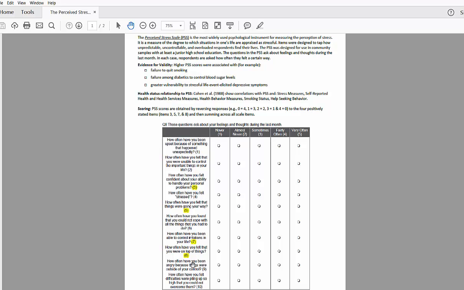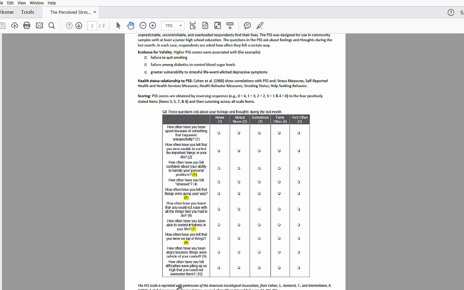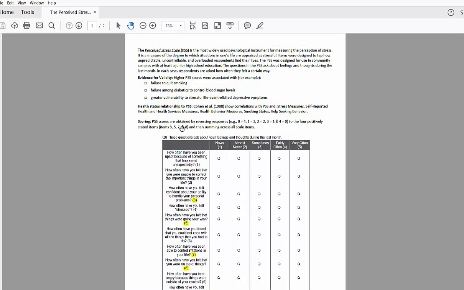Again, we have 10 items. And one of the things that you'll notice in the article or from the documentation of any questionnaire or scale, the author will often give you the scoring instructions. So they'll tell you exactly how you should create the scale score. So in this case, we've got 4 reverse coded items. And you'll see these are reverse coded items because 1, the developer or author tells us they are, and 2, you can see that they go a different way when we are measuring stress.